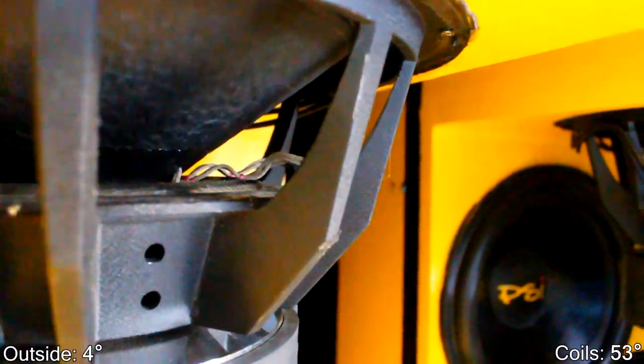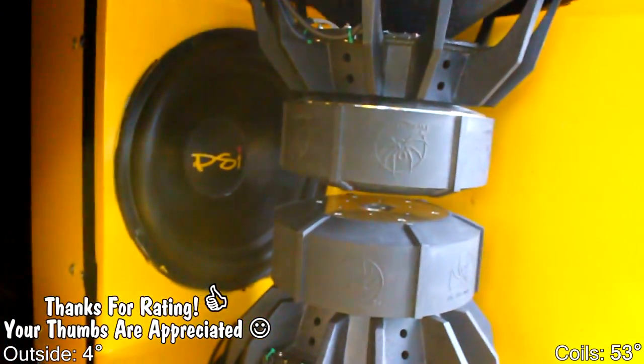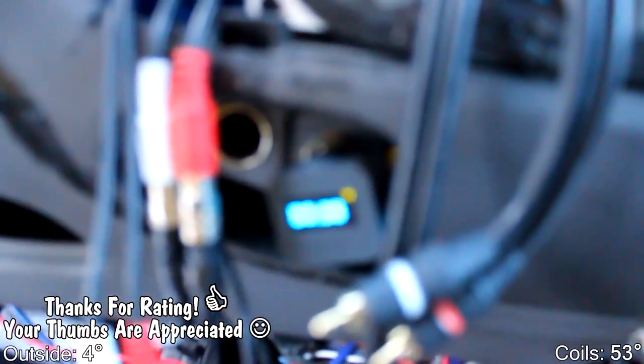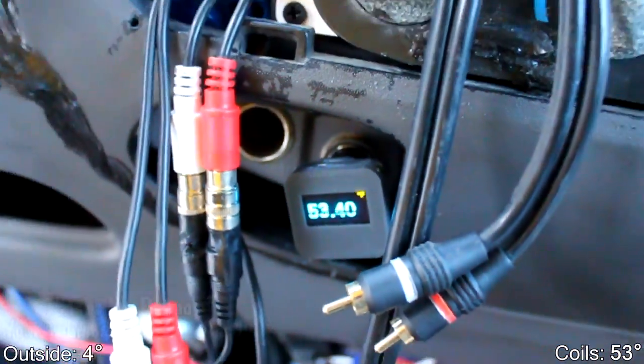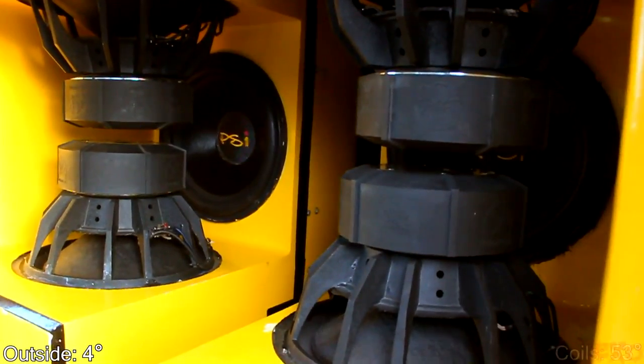All right guys, as you can see, we were checking out the spiders while it was moving. Even though the temperatures were pretty cold this morning, no adverse effects on us right now, so I'm pretty happy. And we are at 53 degrees right there, definitely increasing throughout the little plays here. I've only done a few songs.